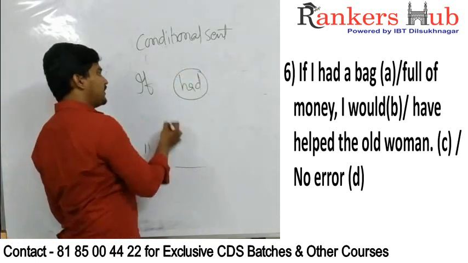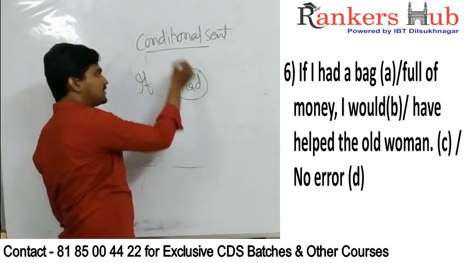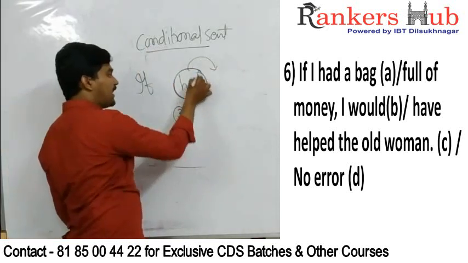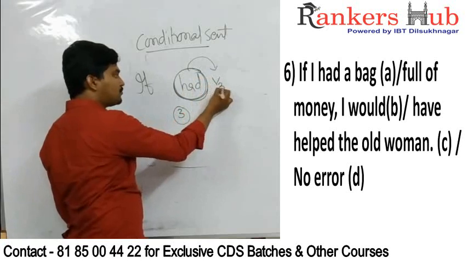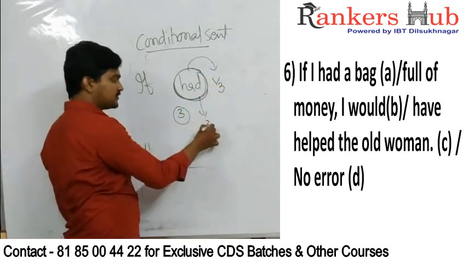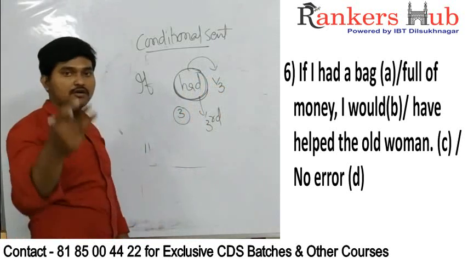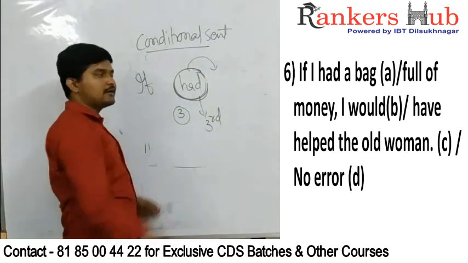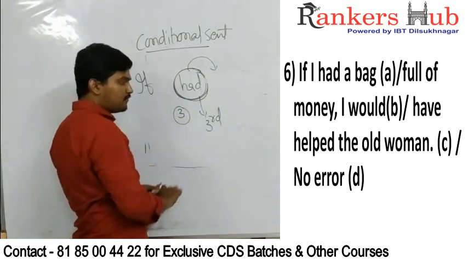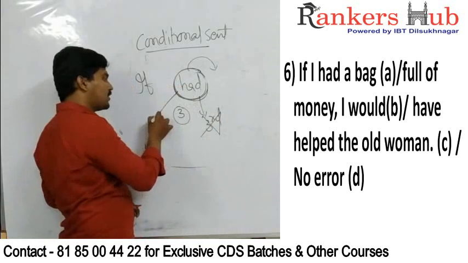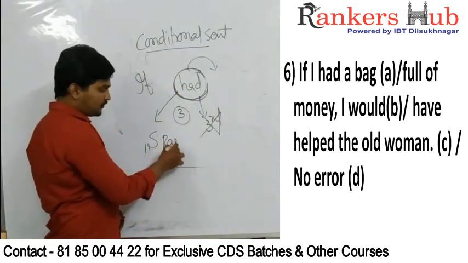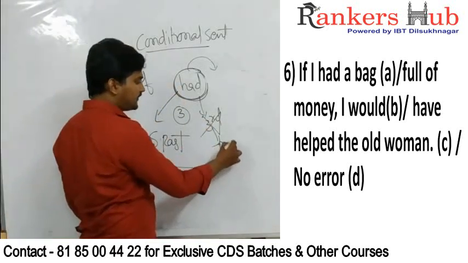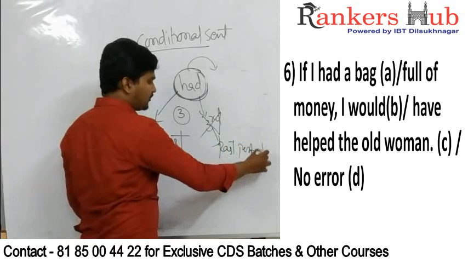Had is there, guys. In all the 3 structures of conditional sentences, I will get had only in the third case, but the word had when followed by a main verb third form only makes it the third case, or third format of conditionals. If you get had only without any main verb in the statement, it will not fall under the third category, it will fall under the simple past category. Third conditional contains past perfect tense in it.